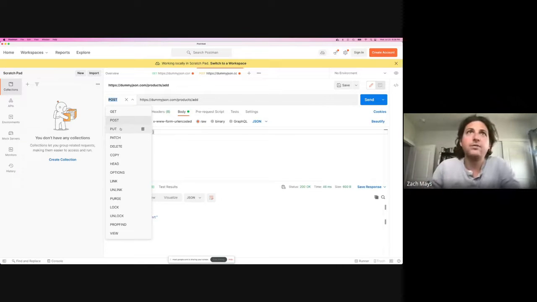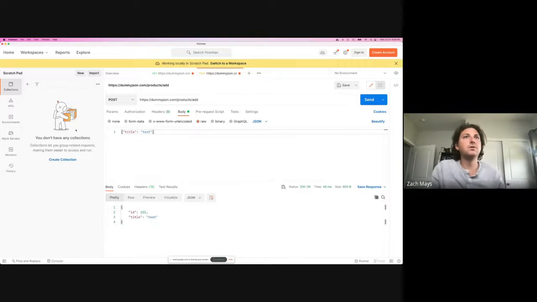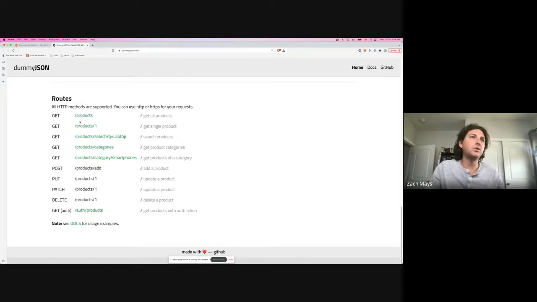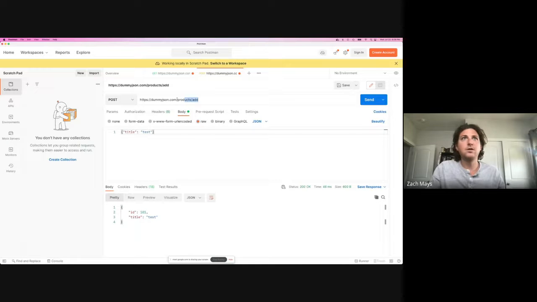So we can have a route for the same URL that our server, depending on whether it's a GET or a POST, will do different things. But we can say, let's make a POST request. And remember when we were looking at the site here, let's start with a GET request, just so you guys can see that. So they're saying, if you want to make a GET request, here's the URL. So I'm going to copy the URL, and it's going to get you all the products that we have. And this is just fake data. But I'm going to put that URL.